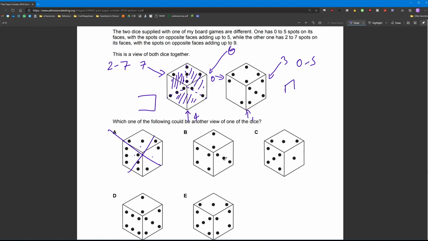However, if you turn the dice in your mind, you take this cube and you flip it such that this 2 comes down here, this 3 comes over here, then you find that the 4 is actually on top, as opposed to on the bottom. So you can tell that this dice is not going to be correct from the orientation of the dots on the dice, as well as the result you get when you flip this in your head.